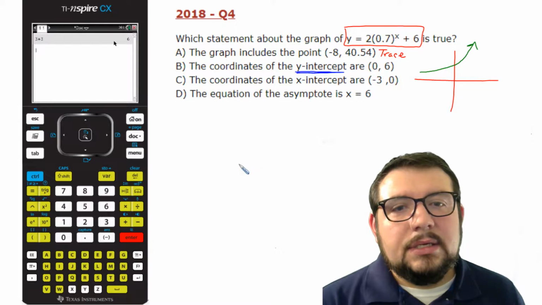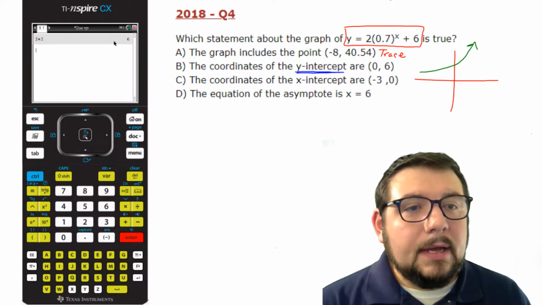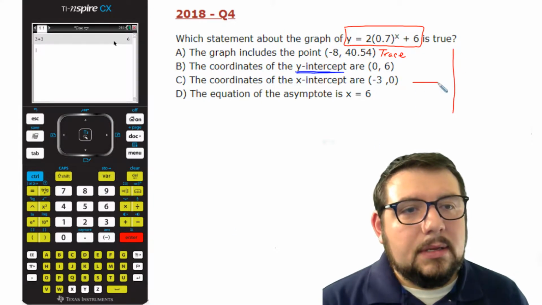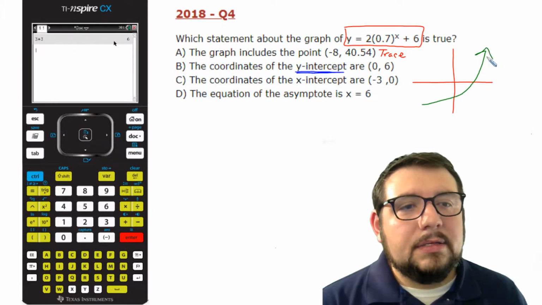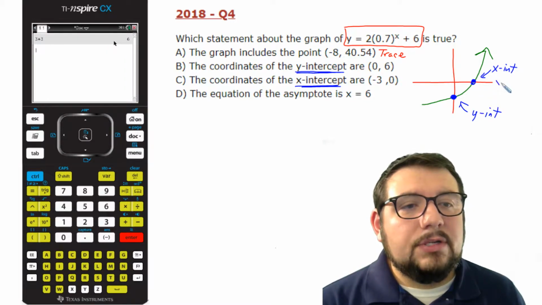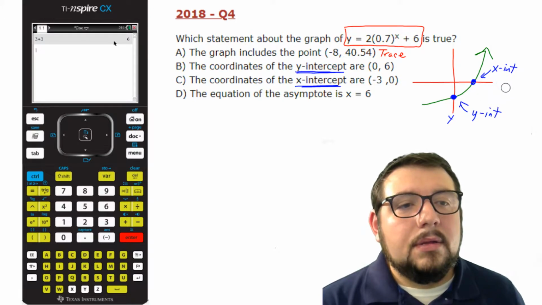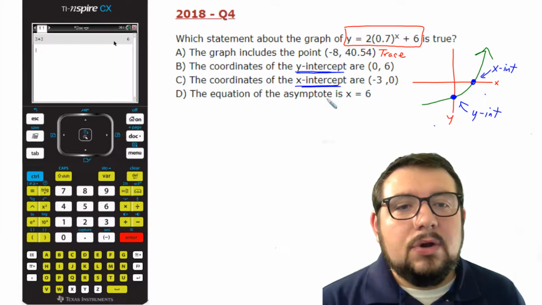And basically what it's telling us is, what would be better, we'll put it like this. Okay, so an exponential graph goes up like this. And we can see that this point right here, the blue point, would be called the y-intercept. And this blue point right here would be called the x-intercept. Okay, so if I'm looking for the x and the y-intercept, I'm going to try to find where does it cross the x, where does it cross the y. Okay, x and y.